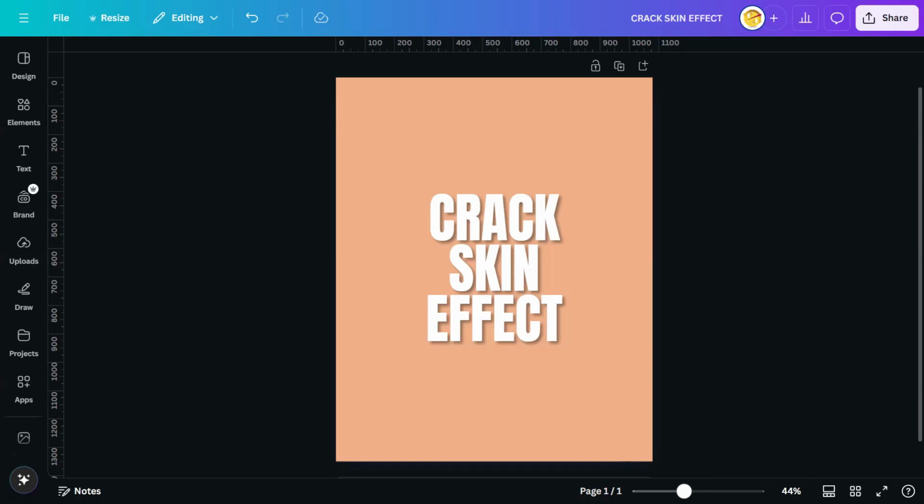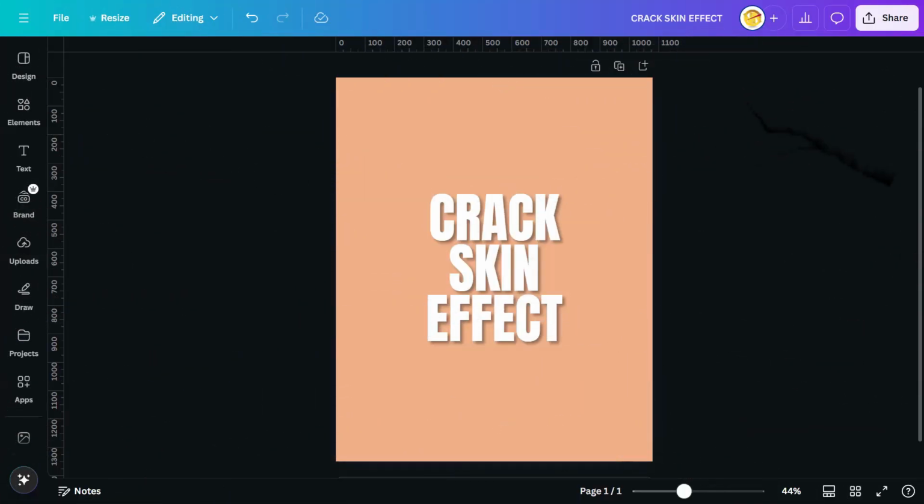In today's tutorial, I am going to show you how to create a cracked skin effect in Canva. In this cracked skin effect tutorial, I'll show you how to create a unique and realistic cracked skin design using Canva. You'll learn how to blend textures and overlays seamlessly to make it look as though cracks are forming naturally on the skin.